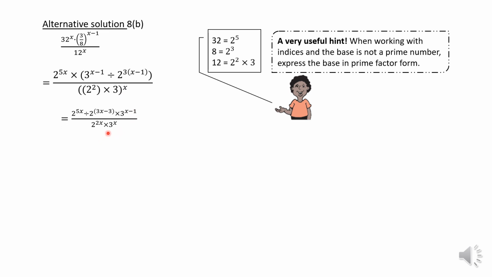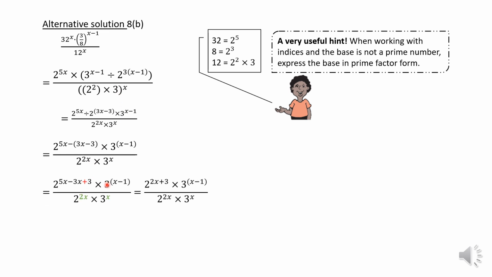Step by step. And then you go on and you realize I'll take the 2's together. Now, since it's being divided here, you must be careful. You just clean it up a bit for me. And when I do that and I divide and the bases are the same, I'm subtracting the indices. And what I also have done is I have distributed this x for both of these according to the laws. So here is now a little bit of a small issue. You must be careful. That negative times 3x is negative 3x, but a negative times a negative gives you a positive. You see, I put it in red there.